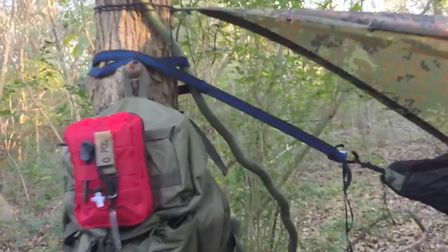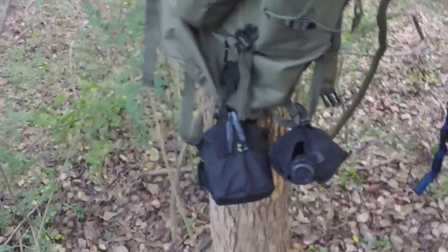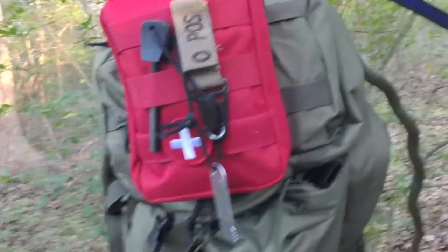Over here, the tree was nice enough to have a broken branch on it to hang my pack, with my med kit, a couple extra water cans, food and stuff is in that.